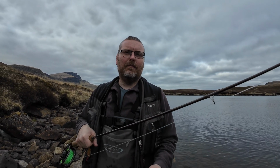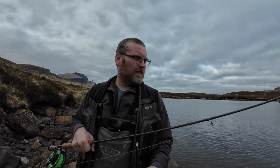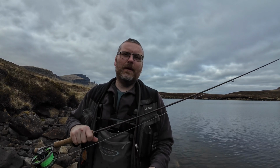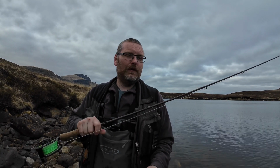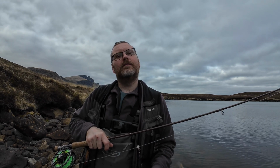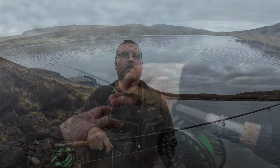So I'm going to ditch this bit of bank here. It just doesn't feel right. I think because it's a bit deeper, I'm not quite as confident. I've not had a touch at all, and with those fish over there being a bit more obliging, maybe they've just switched off. I'm going to try a bit of the bank where it's shallower, and then fish up towards the boats. So hopefully there might be something up there. I'm going to get back in the van and drive the few hundred yards back up the bank, and then have a go there. So I'll catch you when I get up to that spot.